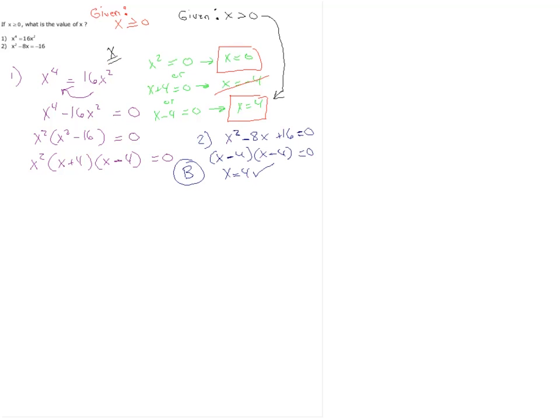Never make the assumption that a quadratic is always going to give you 2 values. It's easy to look at it and say, oh yeah, quadratic's 2 values, that's how it always works. But in certain cases, that's not the case, and we saw this with answer choice 2 here. So if you by accident made a leap or a jump, just saying statement 2 was insufficient, really watch yourself there.